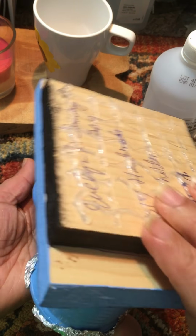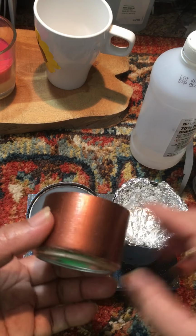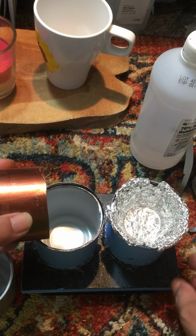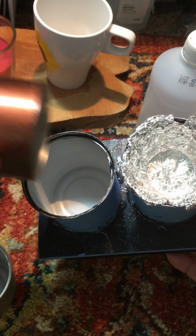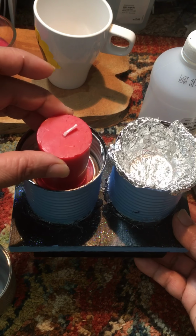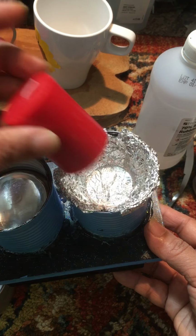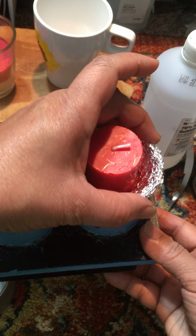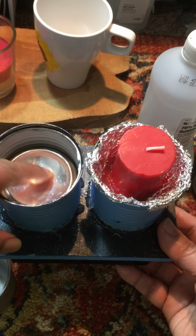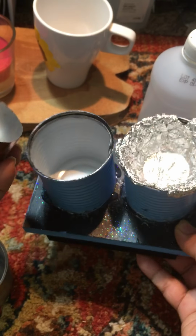And this one is the smaller size. I cut them like that, so it fits inside. Put it in, and then put the candle in there. That fits in there. You put aluminum foil to catch the drippings to make it easier to clean, to just remove them like that.